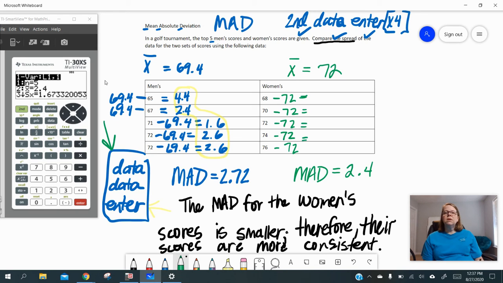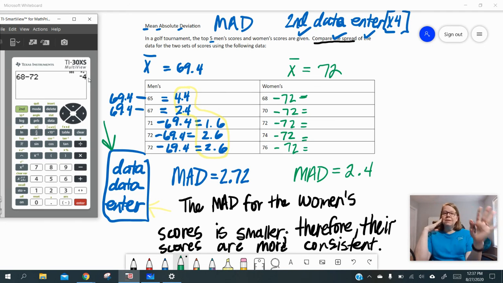Okay, so let's see what happens when we do that. So I'm going to go second mode to clear and go back to just the blank screen. And I'm going to do 68 minus 72. And remember that the answer that we got earlier was 4. And that's what was correct, and that's what we should have. But this says -4. And so we have to remember the mean absolute deviation. If your teacher showed you the formula, which I'm not even going to put up here because it's crazy, and you just need to know how to do it. And that's what you're here for. So that's what I'm going to show you. But part of the formula is that when you subtract that, you take the absolute value of it.